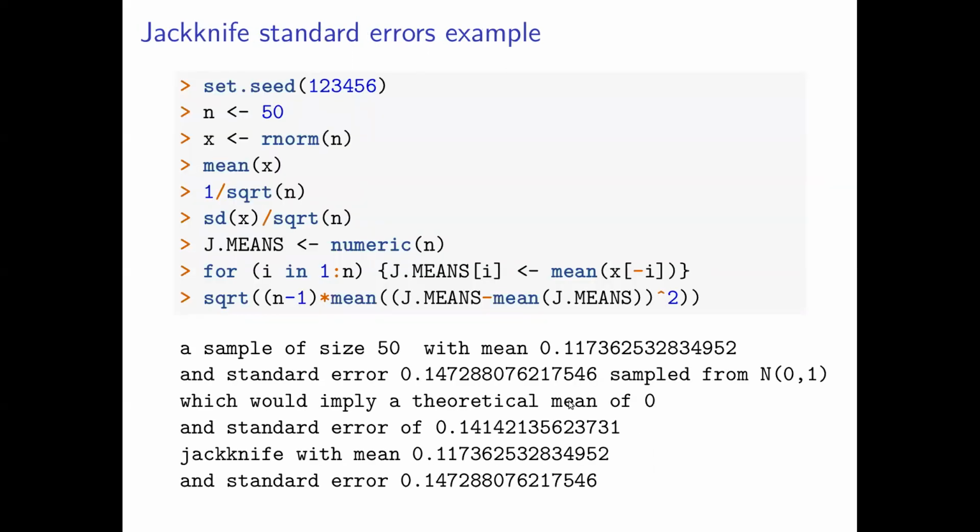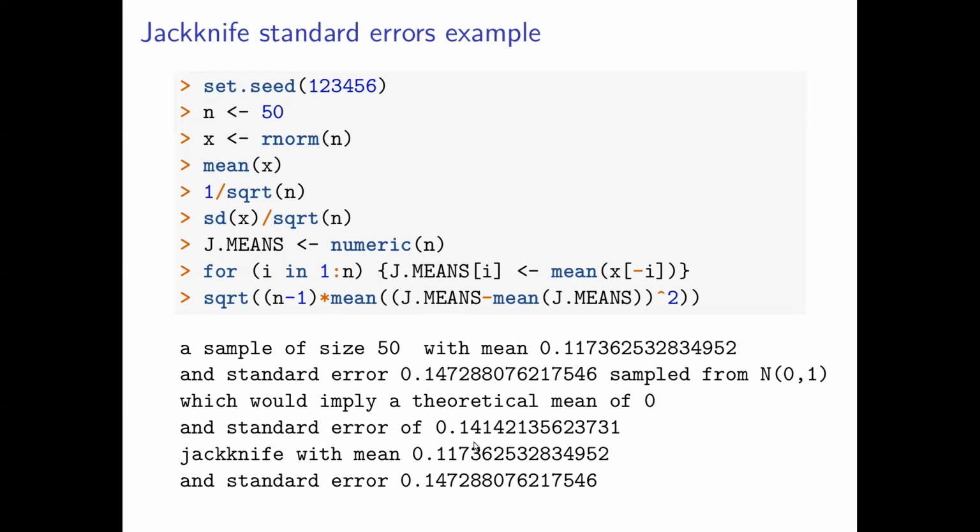To look at this computationally, we do a very quick computation of the mean of the standard error, which we would expect originally from this data, which is 1 over the square root of n. The specific standard error which we have for this particular data set which we sampled, of sample size 50, we compare with the jackknife means, calculating the means leaving out each observation once, and then calculate this jackknife standard error as we did above.